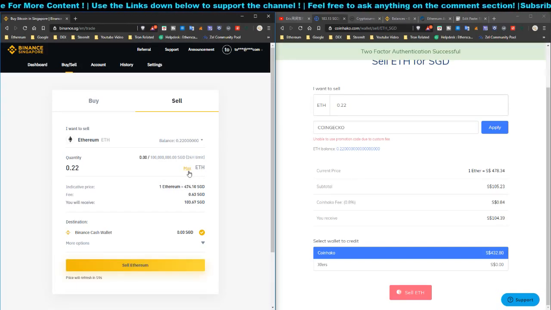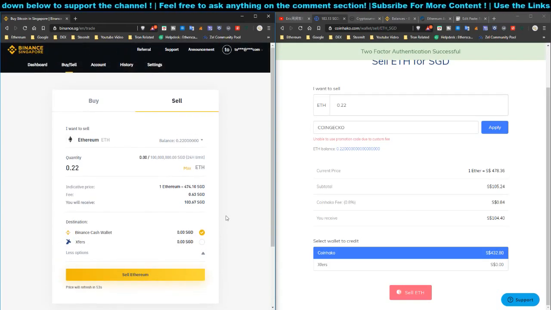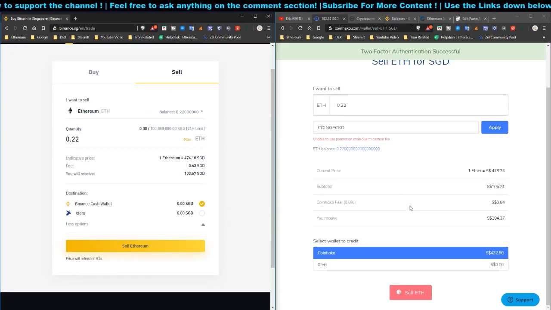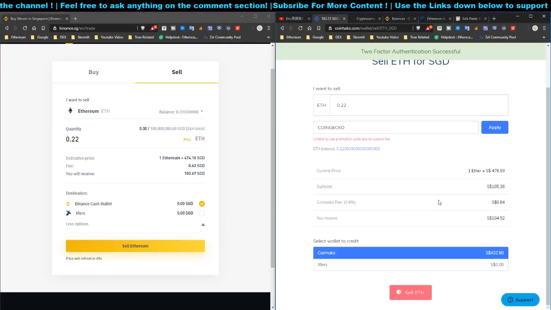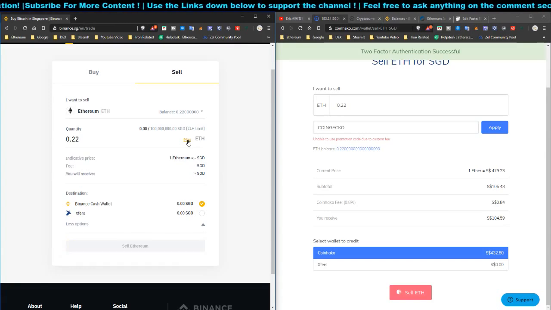And you might be thinking it's just $1, but honestly, you are somehow using that dollar to cover your fee. So as you can see over here, CoinHako fee is 80 cents. If this goes up by $1, somehow I'm just saving my 80 cents. But I do not know. This is how I would exchange. Normally, I would take a long time looking at the price going up and down like this.